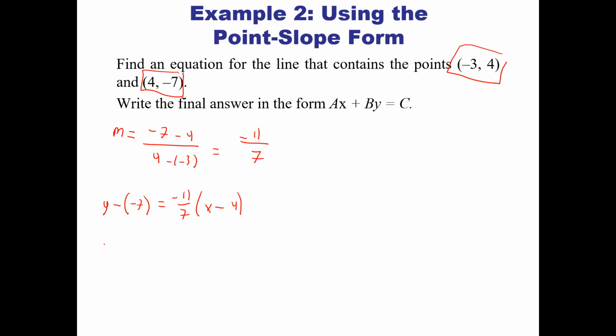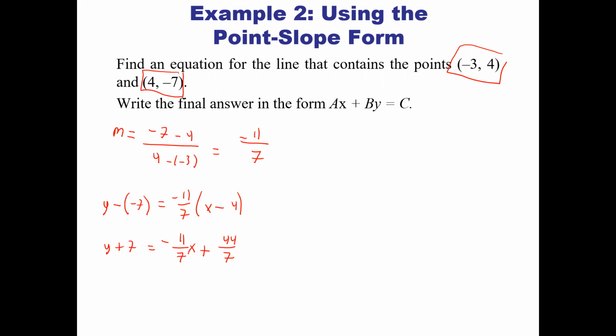And so when we do that, what do we have? Well, we have y plus 7 equals -11 over 7 times x, plus 44 over 7. Oh, we better put our x here. We're going to be in trouble in a little bit. All right. Now that should be good. And now what we have to do is just simplify.